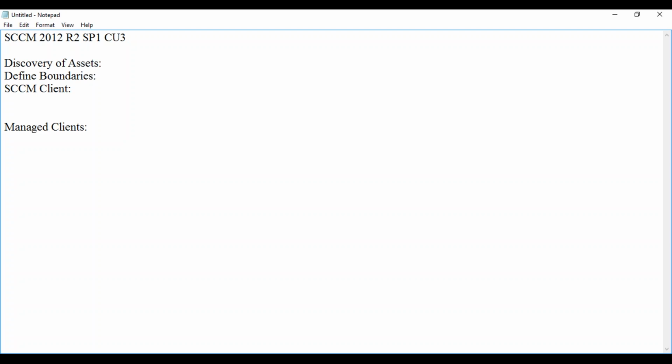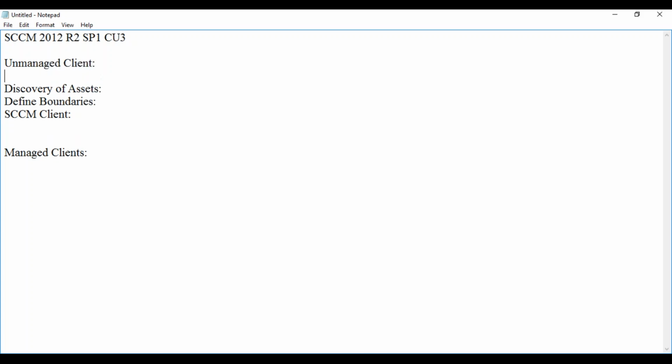So the very first thing is you have identified the candidates, and you have identified the different departments, right? Here the department or the boundary is his roles and responsibilities, whatever you call it. That's what you need to define here, saying that anybody who is part of this IP address range is part of my site. Anybody who is part of a different IP address range is part of a different site, right? Such boundaries need to be created. And finally, you will install the SCCM client. So these are the three steps you do to convert an unmanaged client to a managed client, right?